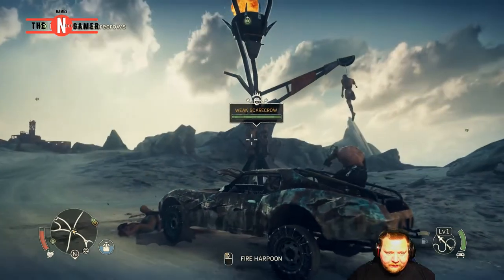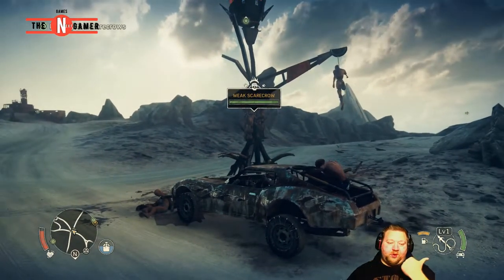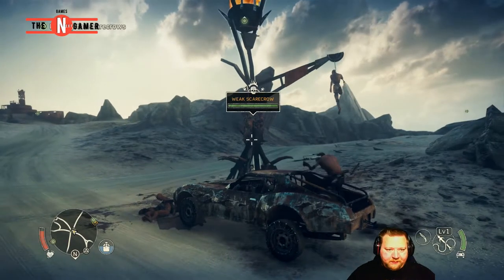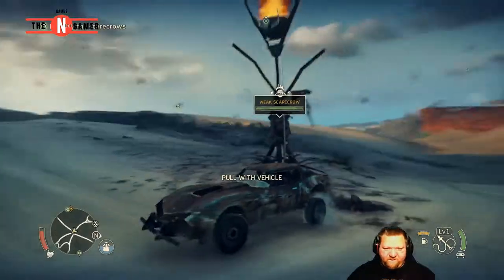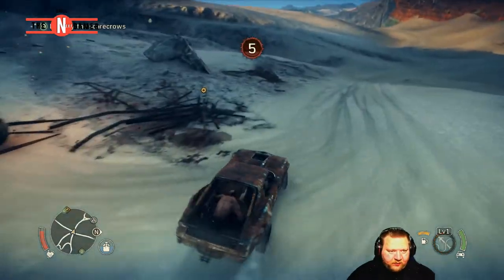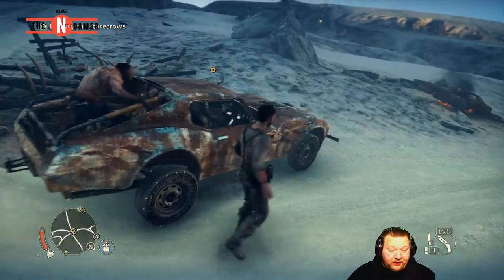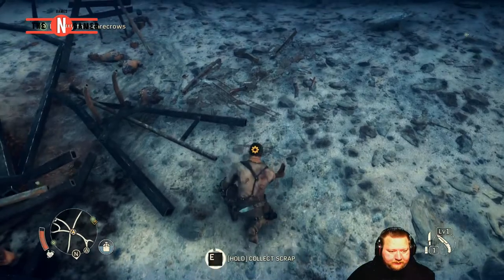Ah. Use the mouse wheel. Oops, sorry. Oh well, that's it, to change between the different weapons you got. Aim. And then... Nice. Of course. Go collect the scrap. Fucking hell, that was loud. Stay put.